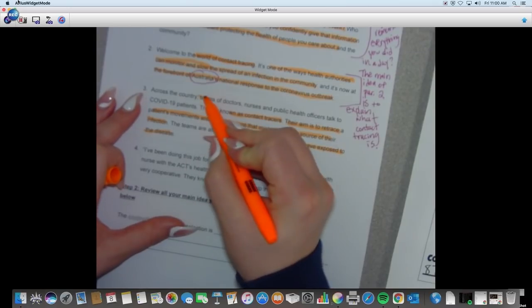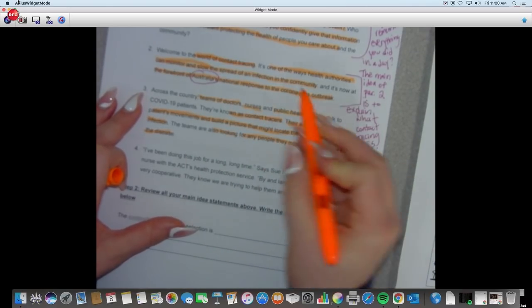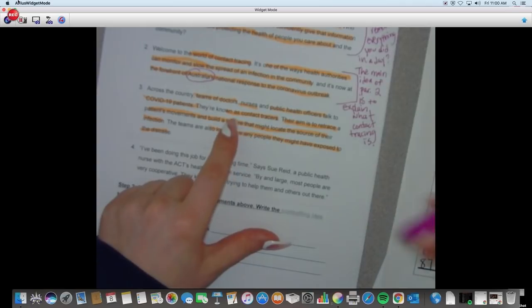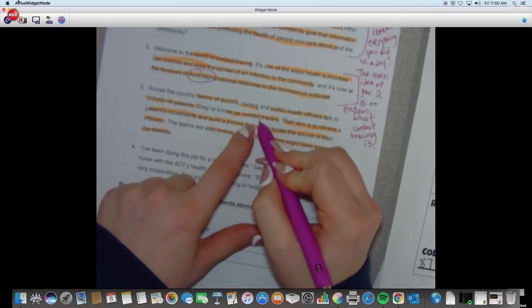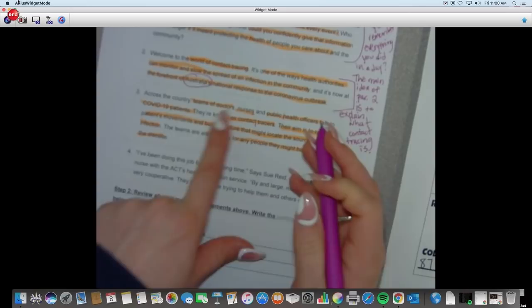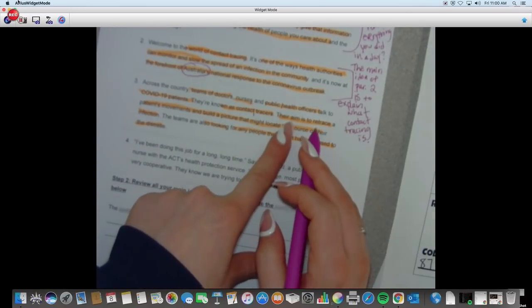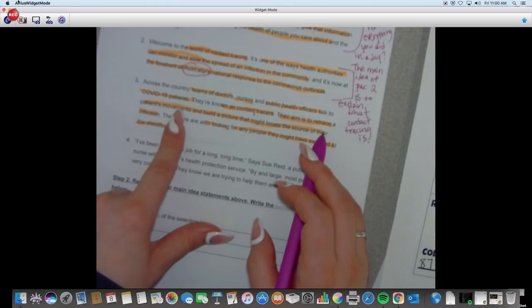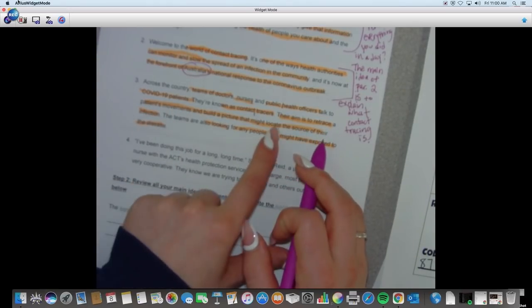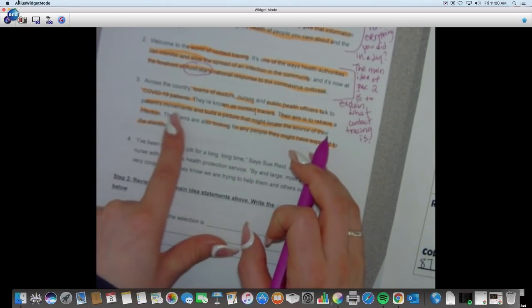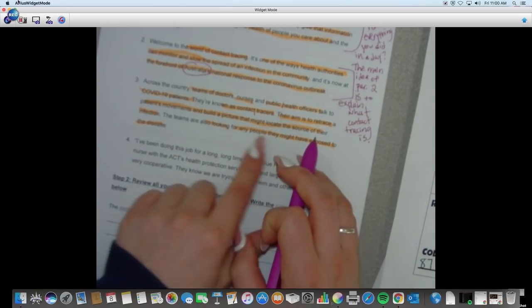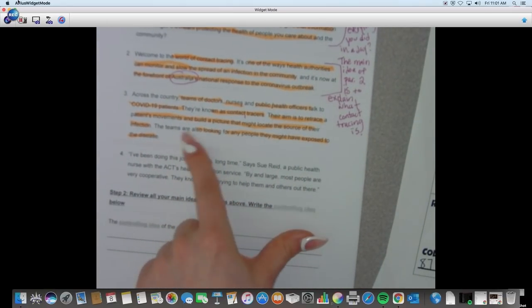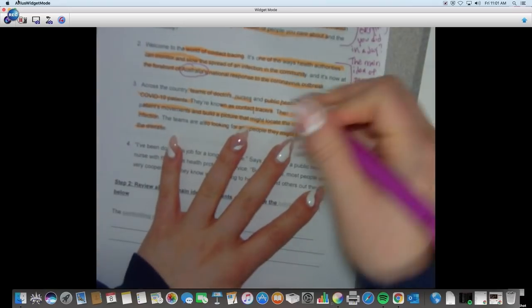So it looks like doctors, nurses, and public health officials are talking to people who have COVID, and their job, what they're known as, is contact tracers. These people who are talking to people who have COVID are trying to go back and retrace patients' movements who got COVID and figure out the source of the infection, who gave them COVID, and notify people who may have been exposed to COVID who don't know about it, okay? So this is called contact tracing.